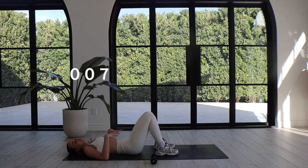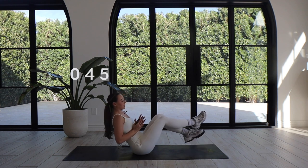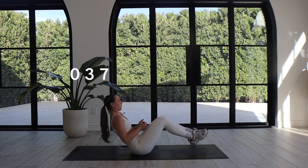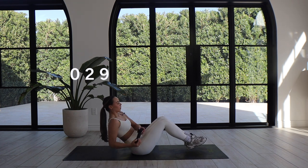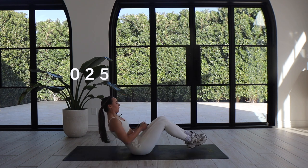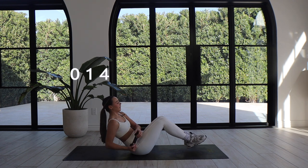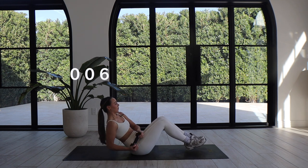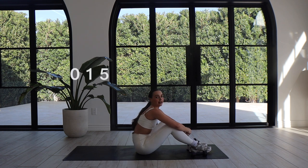Next exercise, still, we're gonna be on the floor. We're going in a seated motion. We're gonna grab our weight. I don't like to cross my legs. And we're gonna do Russian twists. Same thing, you wanna suck in the stomach towards the back. You got this. And over. And rest. Whew. That one will get ya.